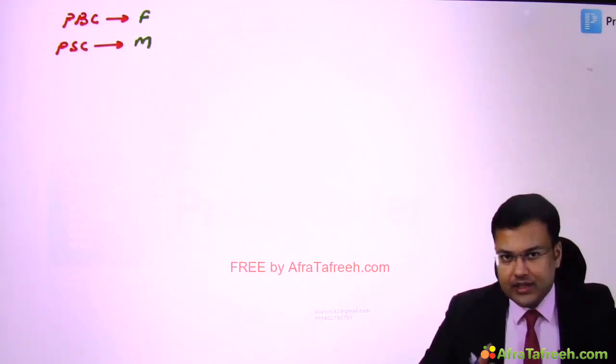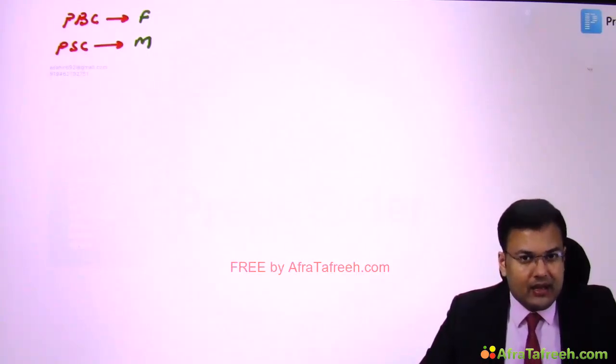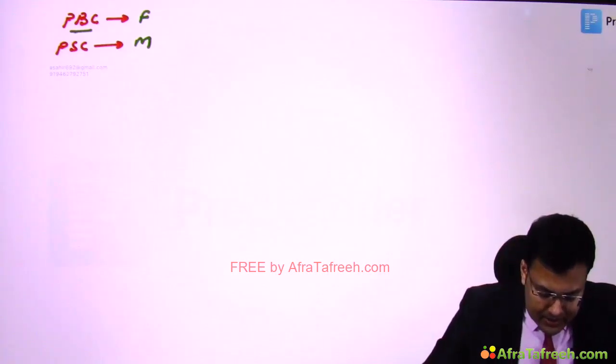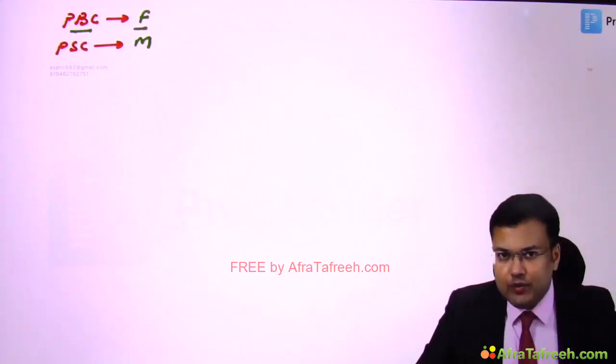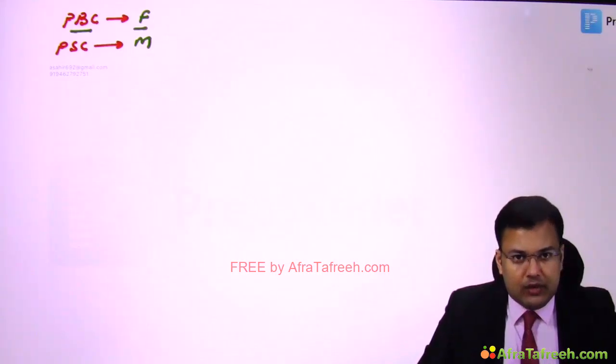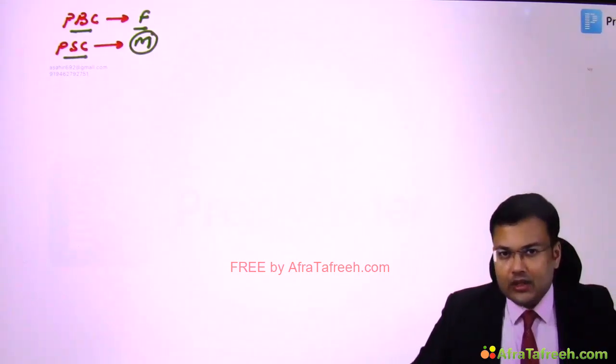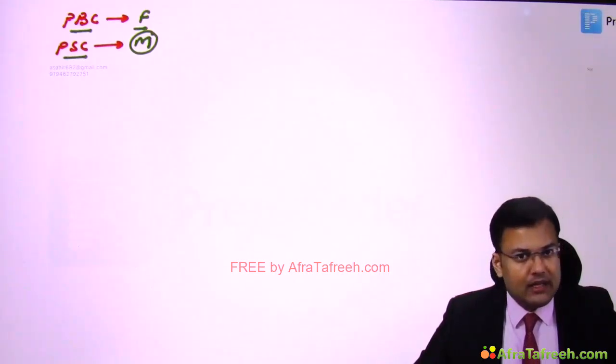So how to differentiate? See, you must be knowing this fact that most of autoimmune disorders are more common in females. And primary biliary cirrhosis is an autoimmune disorder and it's more common in females. Primary sclerosing cholangitis, it's more common in males. So what are the autoimmune disorders which are frequently asked in surgery?